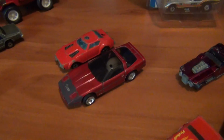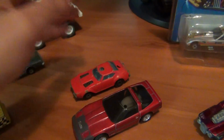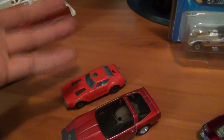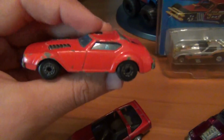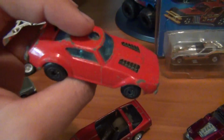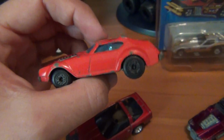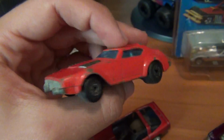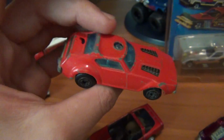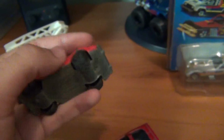First up, we'll start off with these two here. Went to an antique shop and a collector's shop over the weekend. Found one car at each shop. Old fire, I think, pretty sure it's a fire chief police car. Very unusual concept sort of design looking car. I don't know what cars they've mashed together for this. It looks like a couple of American cars maybe, or even English made cars. I'm not really too sure. Very unusual indeed. Very cool looking though. Fantasy cars back then looked a lot cooler in my opinion.